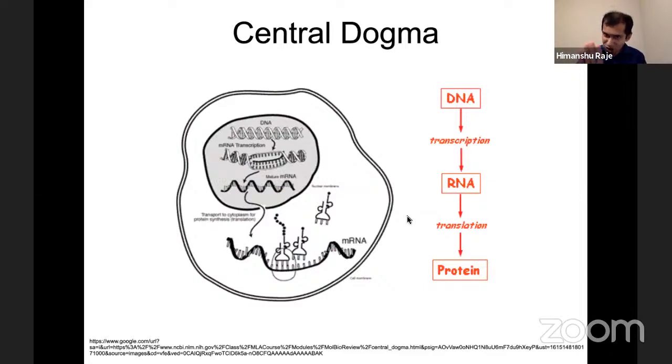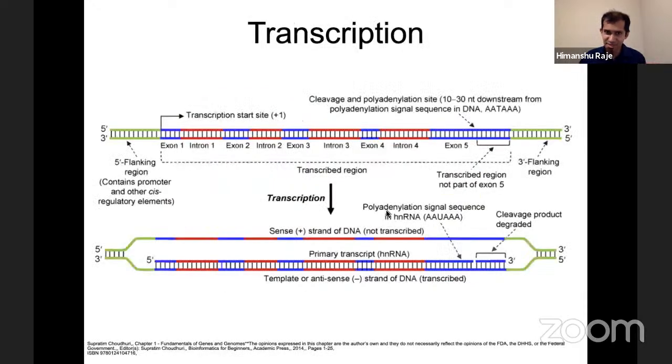So we are going to stick to this central dogma, and we are going to appreciate this diversity in biomolecules that we see. And we are going to try and see how that fits within the information that we can collect from these biomolecules. I want your attention for now on this process, transcription. How come from a double-stranded DNA molecule, we have a single-stranded RNA? The process happens kind of like this.